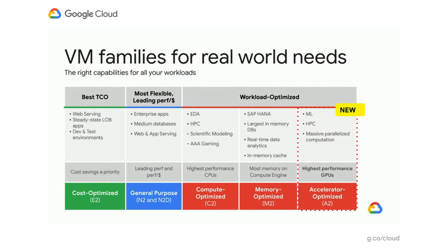Google Compute Engine is infrastructure as a service on GCP. Historically, we've been a one-family shop — one product, the N1. It was great because it serves all workloads. You can customize it to your needs: the right CPU, the right memory, the right storage, optional in-server SSD, network-attached storage, and you can add GPUs as you want. We've continued that family with the N2 and N2D for Intel and AMD CPU processing. We also went low-cost with cost-optimized E2 VMs for customers looking for the best TCO for CPU-based compute. But then we had a suite of new VM families targeting specific workloads, and that's what today's new accelerator-optimized VM family is about.